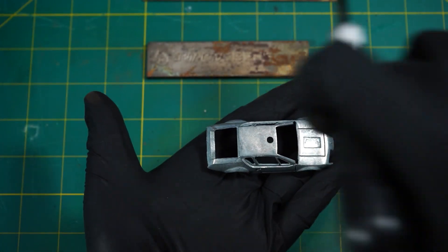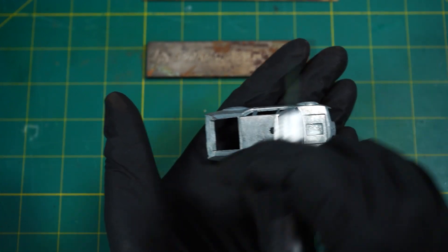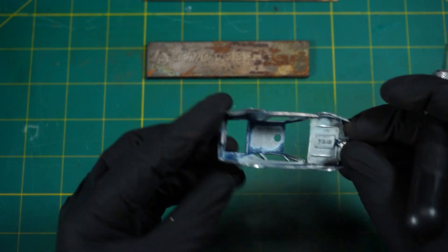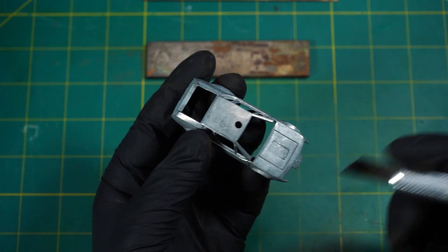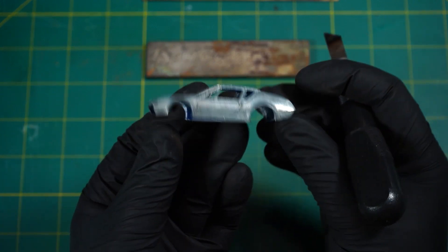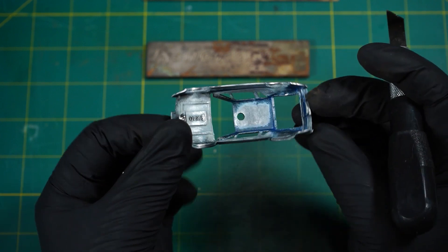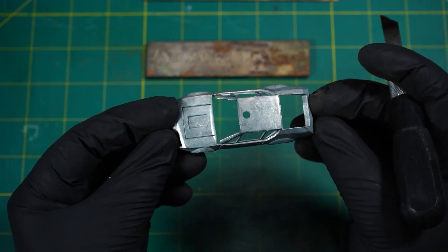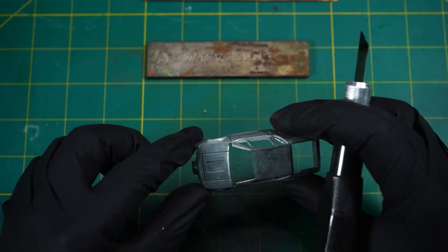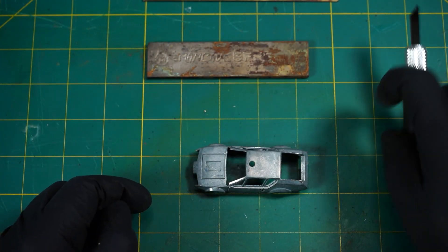What I did is I first lasered the top, I lasered both sides — every time I made two passes in engraving mode — and did the same thing underneath. Then I gave it a wash with some hot water and it came out like this. It could be a DeLorean as well. I'm totally surprised that this works as good as it does. So if you need to remove paint from your metal model cars, use your K40 laser — it works pretty, pretty well.